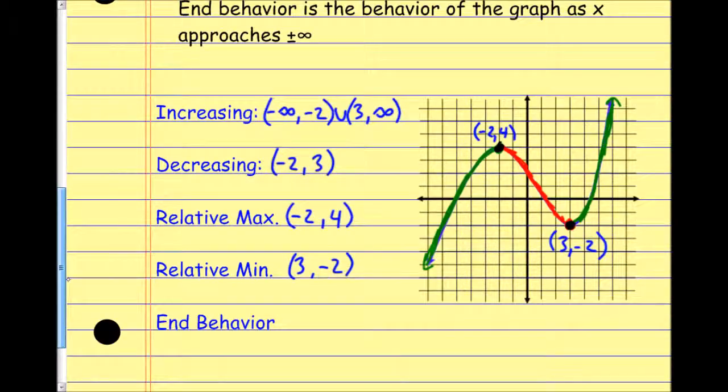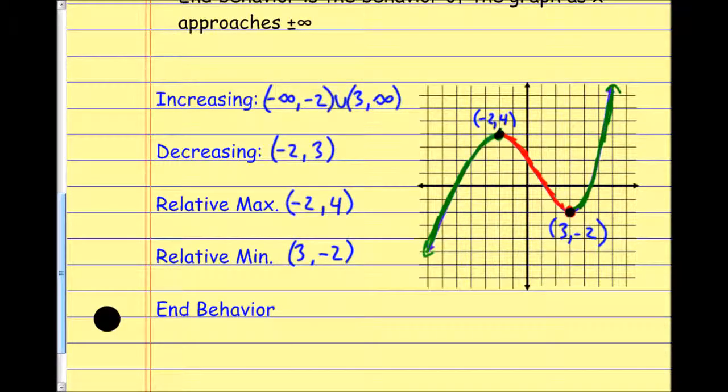Okay? Then the last thing we're going to look at is end behavior. So if I kind of hit the reset button a little bit, I'm going to expose the ends of this thing. If I just look at the ends of this thing, over here, if I look at this end, the left of the function is when x is going to -infinity. And here's how I express that. I say as x goes to -infinity. I'm saying as I go to the left, that's what x goes to -infinity means. As I go to the left, I want to know what y is doing. I want to know what f of x is doing.